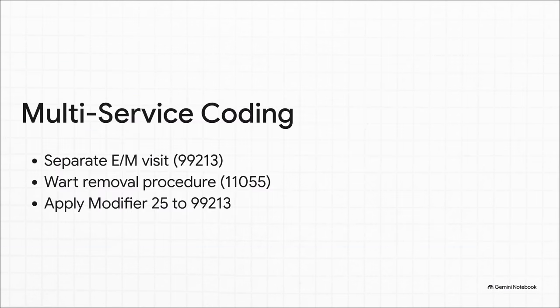Now, navigating NCCI audits requires absolute vigilance, especially for same-day multi-services. Let's look at a complex one. Say a patient comes in for a periodic preventive visit, code 99396, but they are also experiencing a severe knee osteoarthritic flare that requires a same-day diagnostic arthrocentesis. You'd report the preventive code, a separate 99214 with modifier 25 for the significant separately identifiable problem, and the joint procedure code. Navigating these PTP edits and selecting the right modifiers all comes down to distinct, rock-solid documentation. That is your only shield against an audit.